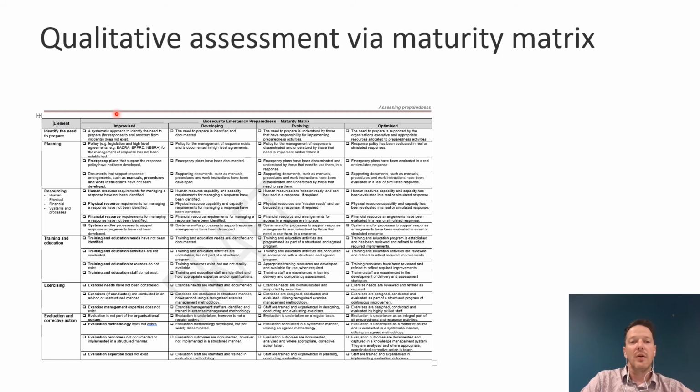And there are four measures that are used under this system. So the first is where a party may have an improvised level of preparedness. They've developed a higher level of preparedness. That's now become an evolved level of preparedness. And the final stage is an optimized level of preparedness. So I just thought we might zoom in on the resourcing requirements for the optimized level of preparedness just for your information.